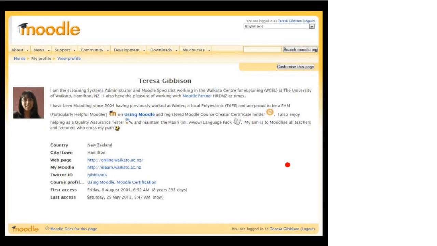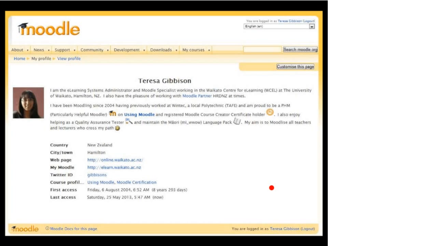So my name's Teresa Gibbison. I've been Moodling since 2004. According to Moodle.org, that's 8 years and 293 days ago. I'm proud to be a particularly helpful Moodler most of the time. That is a status that you get for posting helpful contributions to the forums, and it is calculated on a monthly basis.